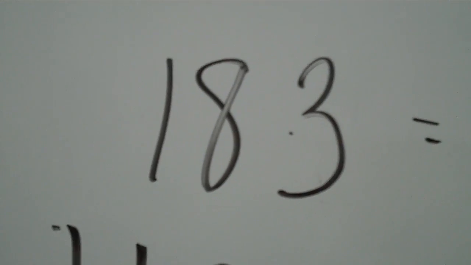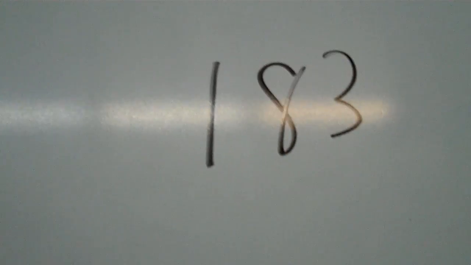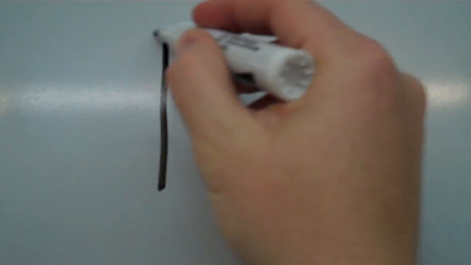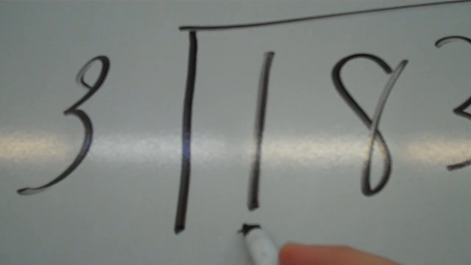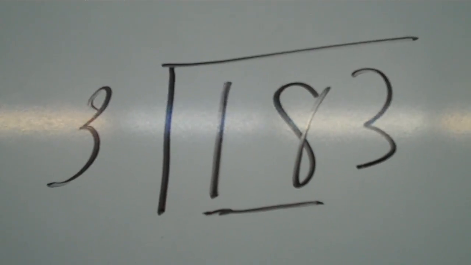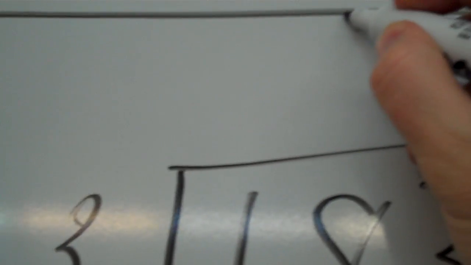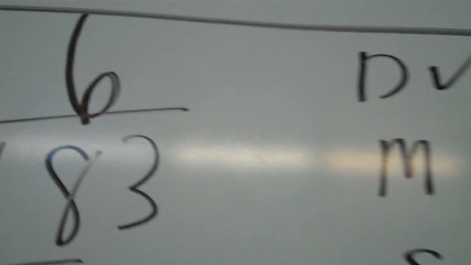The way we do that is using long division. We take our original number, 183, and that becomes our dividend. The factor, 3, becomes our divisor. And then we use our division dance: divide, multiply, subtract, bring down, restart. So we start: does 3 go into 1? We know that it does not. So then we say, how many times does 3 go into 18? 3 goes into 18 6 times. And we place that 6 above the 8. So now we've divided, and I can check that off my list.